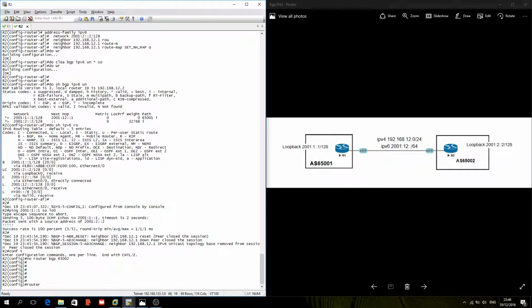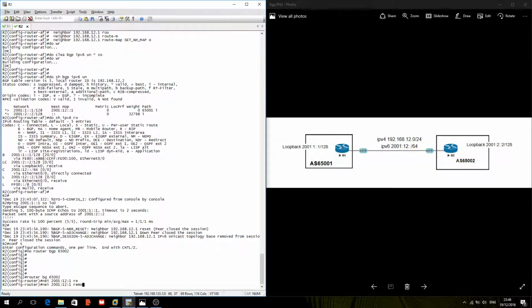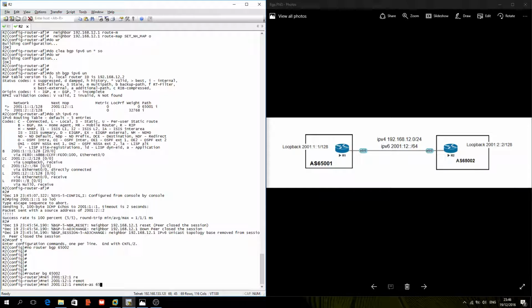I'm going to say router BGP 65002, neighbor, and this time the IPv6 address of my neighbor, which is the router 1 IPv6 address, and its remote AS.